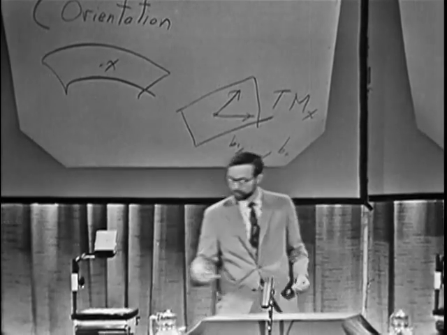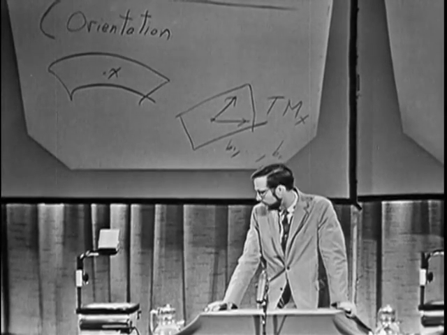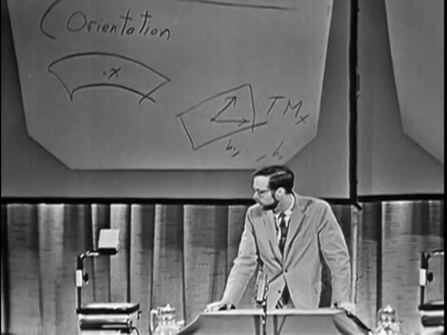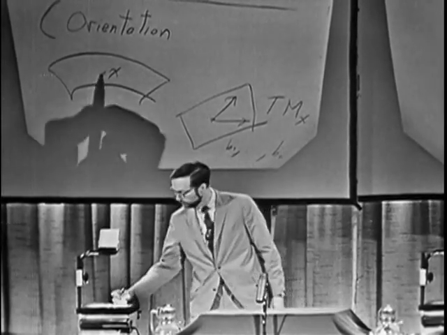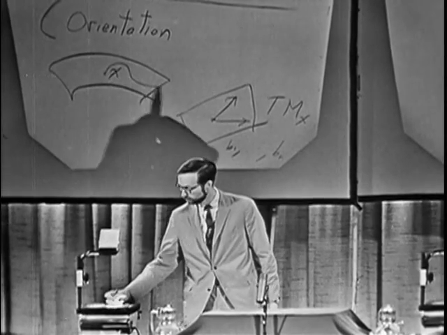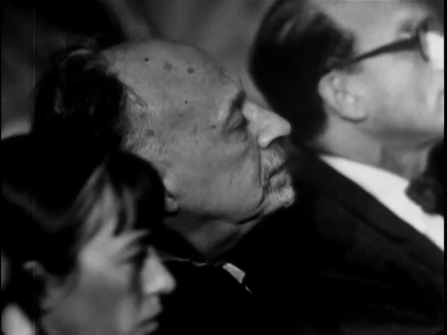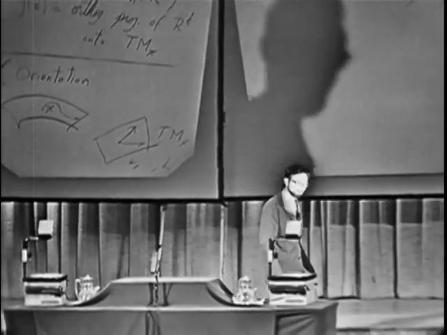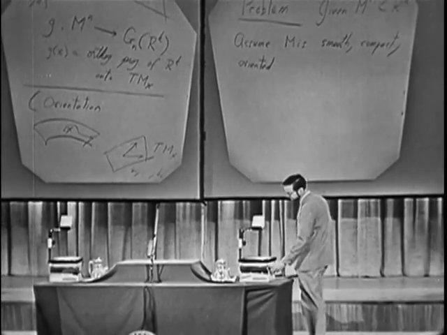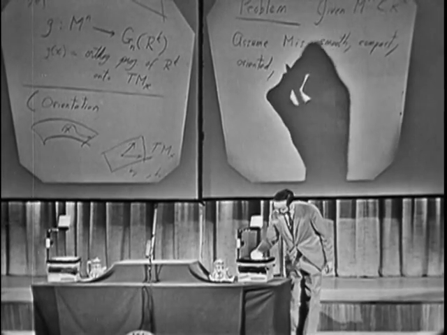And now an orientation of a manifold is an orientation of each of its tangent spaces. So this is a rather awkward object. It consists of orientations of infinitely many vector spaces, but these are required to be compatible in the sense that if you move from one point to another along a continuous curve, then the corresponding orientations vary continuously in a sense which is not hard to make precise. So this is the definition of an orientation. And I consider a manifold which is smooth, compact, and oriented, and without boundary.